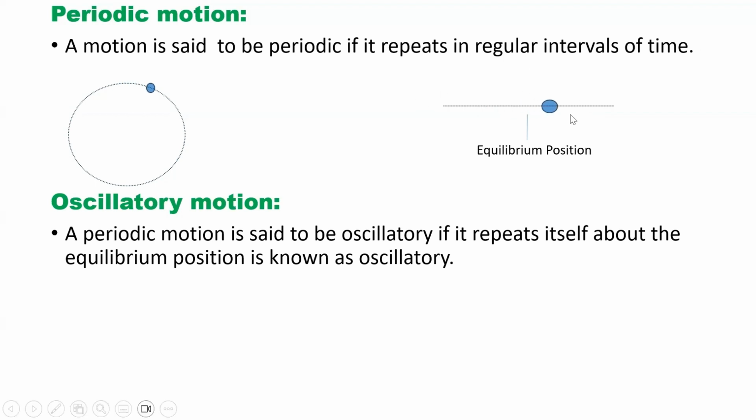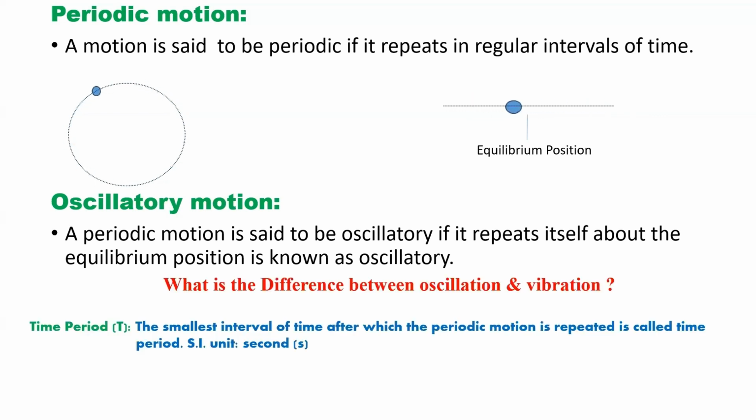If the frequency of these oscillations is high, these oscillations are named as vibrations. For example, the guitar string we can say is vibrating, not oscillating. If the frequency is low, we name them oscillations. For example, a simple pendulum is oscillating. We can't say a simple pendulum is vibrating.